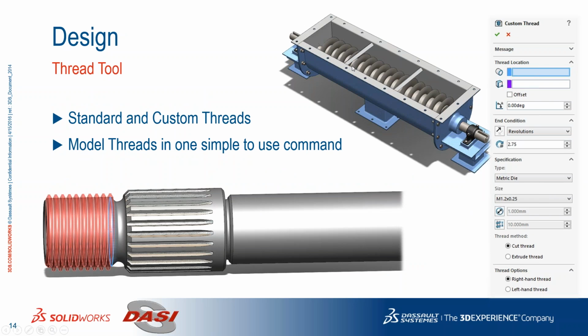So let's move over to the Thread tool. The Thread tool is one of those things that has mixed reactions. And the reason I say this is because threads are one of the single largest performance hits that you're going to see in any CAD system. A helicoil sweep, that's a lot of compute happening. And putting threads on parts, especially unnecessarily, is just going to hit your performance.